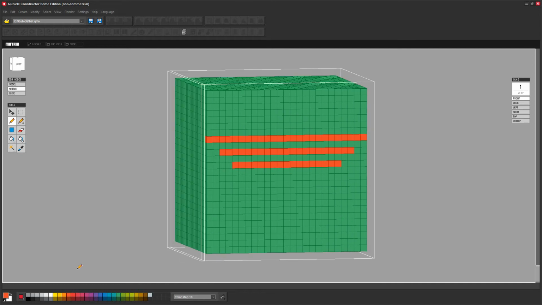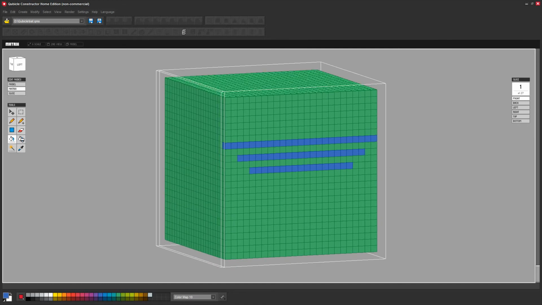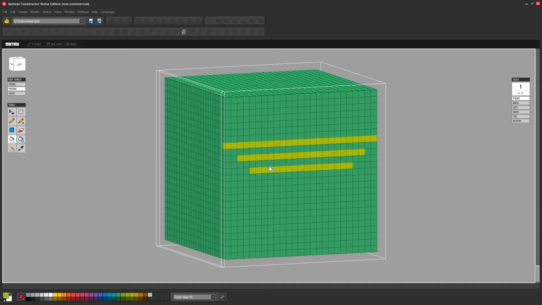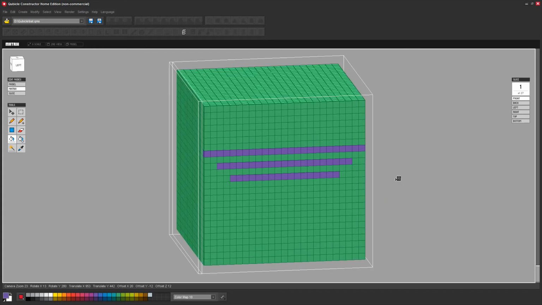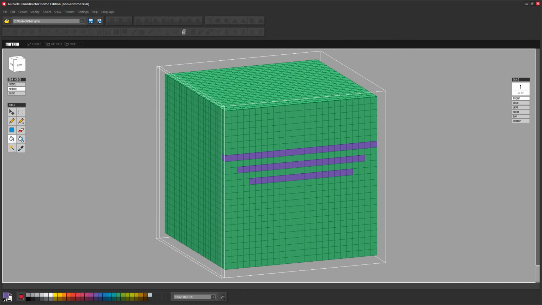So if I want to paint them now blue, and it looks really horrible, I could click just on one of the red voxels, and you see all of the red voxels will be painted. So the paint bucket tool works on all of the voxels with the same color you are selecting. So you see there is no need to change the color of every individual one, but it works only on the exactly same colors.